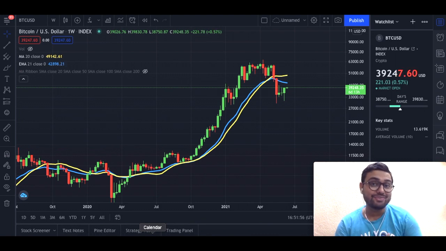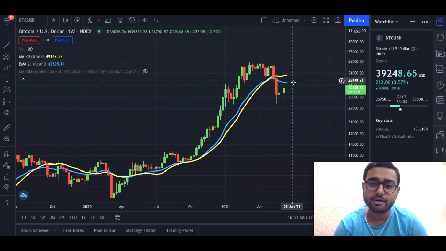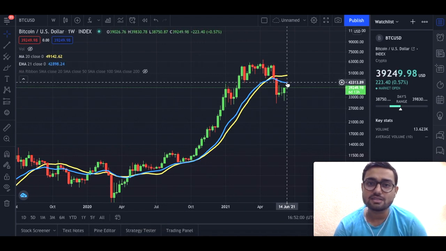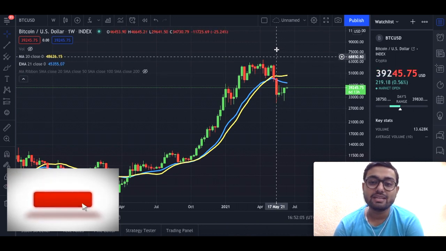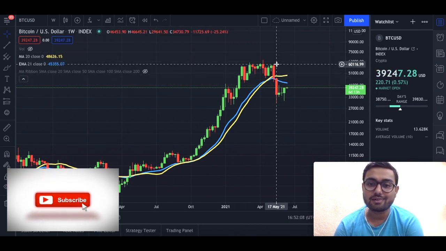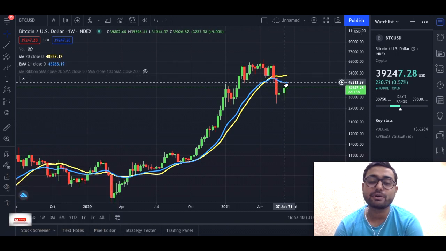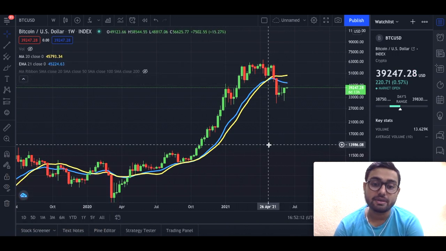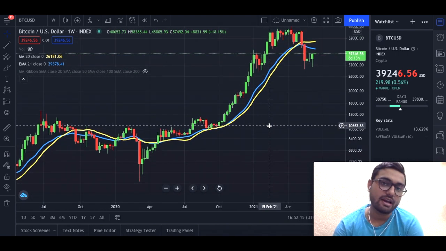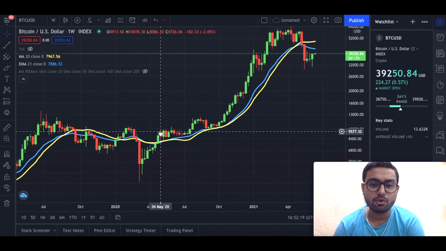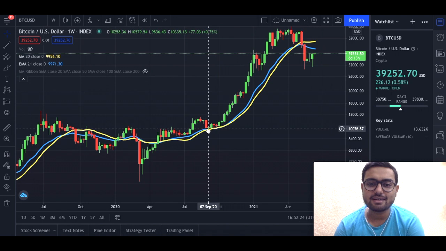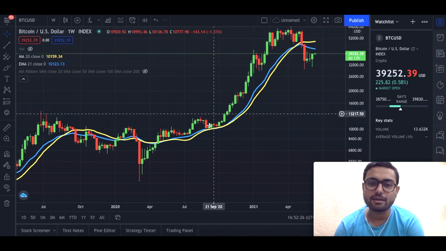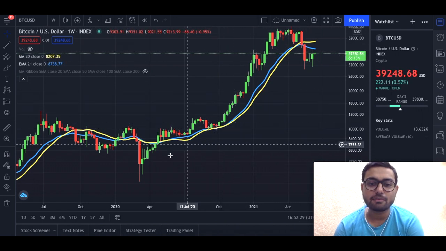Now, what do I feel is gonna happen if we tend to break above it? First of all, this will act as a strong resistance for us going forward, but if we tend to break above it, then we need to test it. Then we need to rise above, test it, treat this as a support, and only then will the upward move be confirmed. Why do I say so? If we just look left on the charts, which we always do on this channel, we can always see that, see here, we broke above it, tested it, treated it as a support, went above, again tested it as a support, and then our parabolic rise from $10,000 all the way up to $65,000.